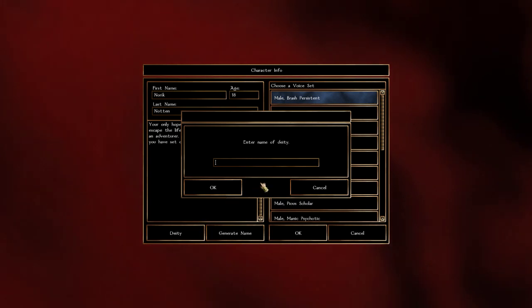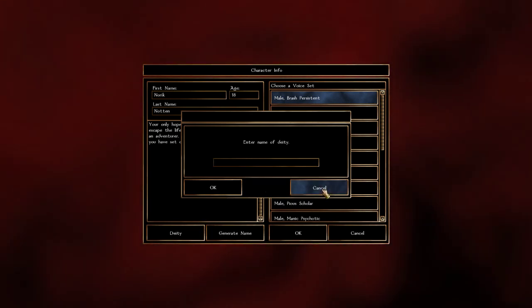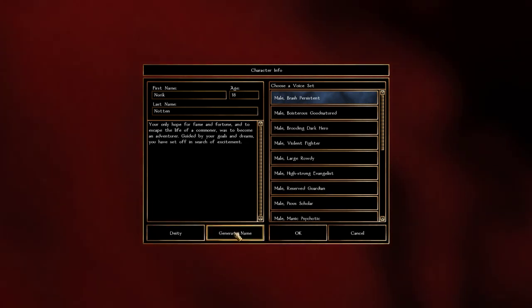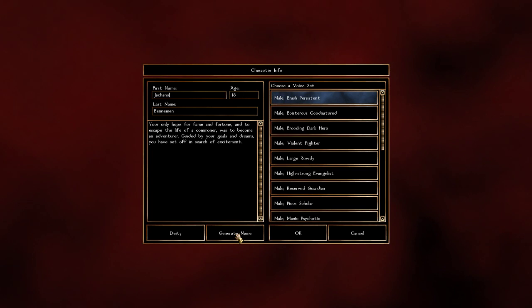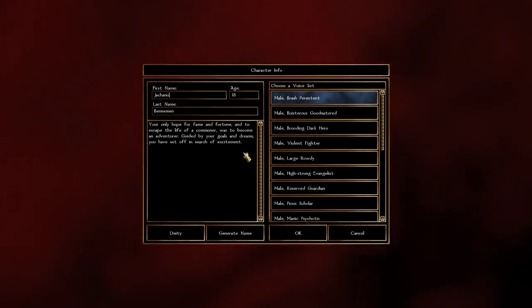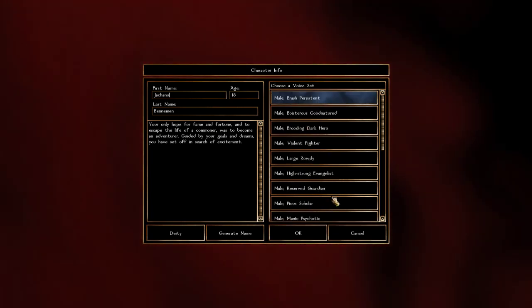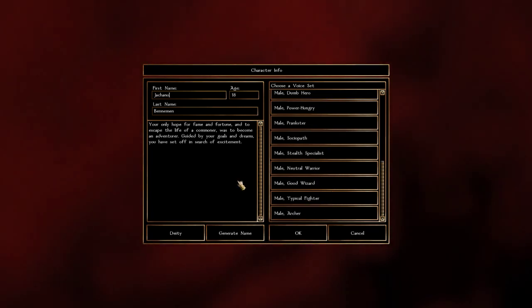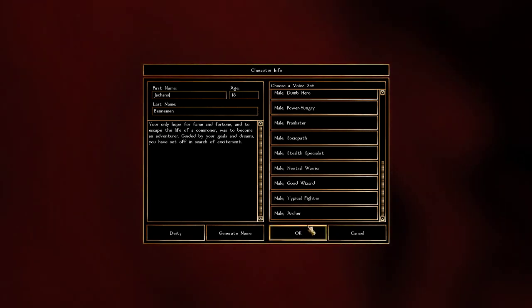You pick your deity, which is only relevant for a role-playing server that incorporates that. It's a randomly generated name, like this. You can enter your description. This is a standard generic for a human character. You can also choose your voice. By default, these are what's available. You can install overrides and such that allow you to have more voices.